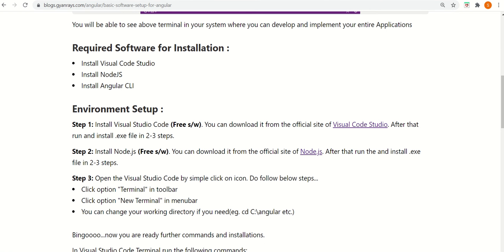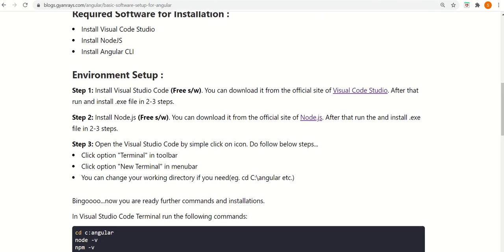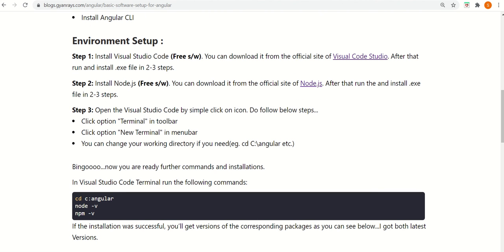Now, our major chunk of work has been done. This too has been installed. Now, the final software which we need to install is our Angular CLI. Before that, let's get our hands dirty on Visual Studio Code, how it looks and its look and feel.